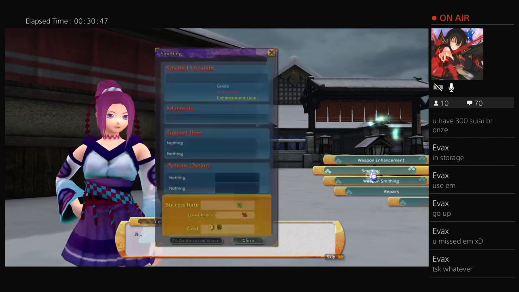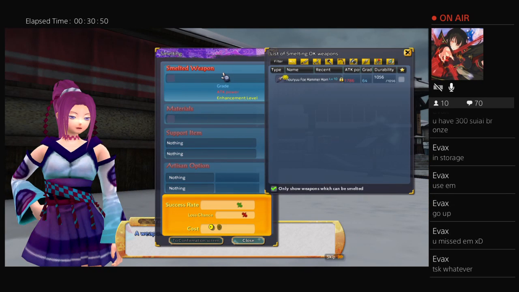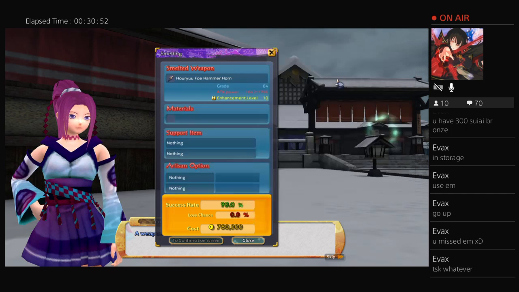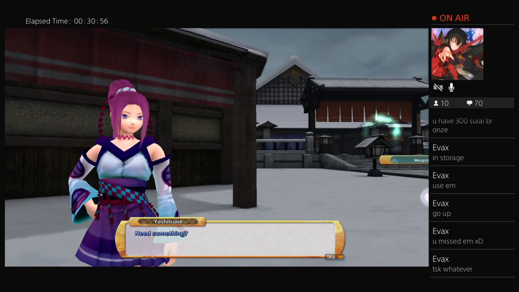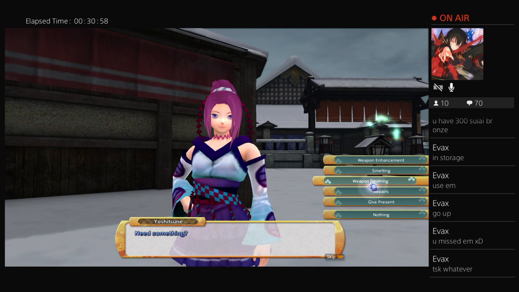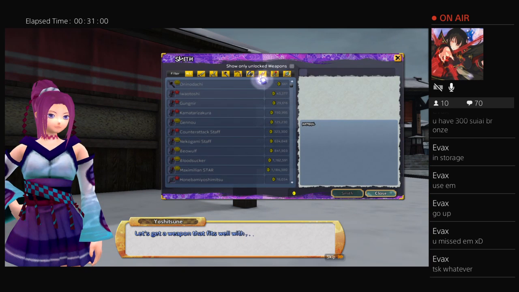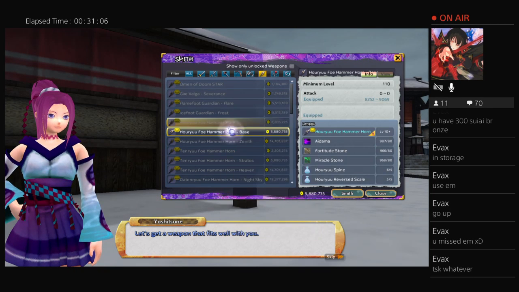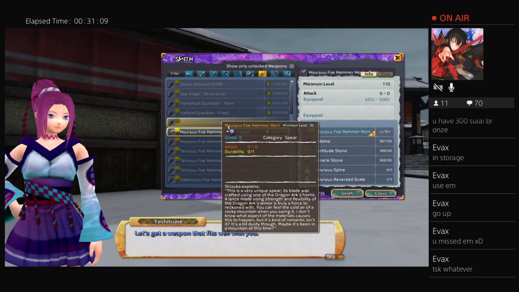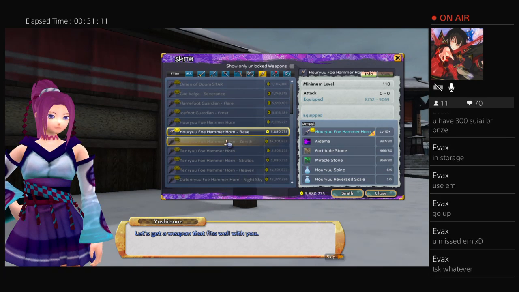Smelting. Oh, and I don't want to smelt it. No. See, this is proof that I don't know a damn thing that I'm doing. Oh my god. Alright, so once you make the base form, you do the second form. Or actually, no, wait, you make the normal form to make the base form. Okay, so this is the base.